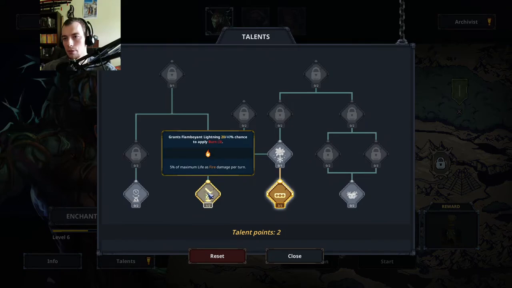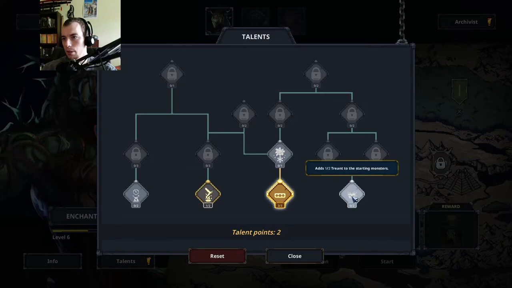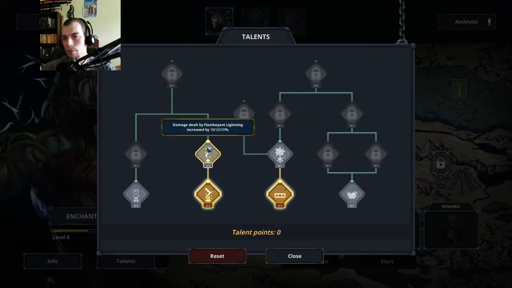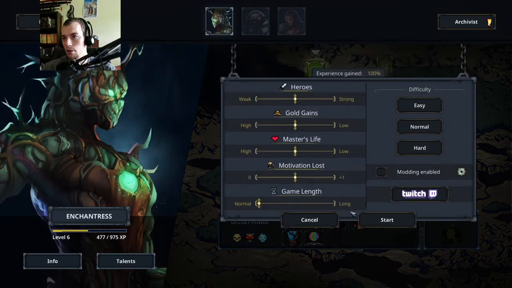Somebody on lightning has a chance to apply burn. It's never bad. And then, ooh, increase the damage dealt by it. That sounds great. Let's do that. Been using that spell quite a bit, so I think it makes sense. And as always, we'll customize this to keep the hero strength in the middle and put everything up to high, and see how that goes for us. Following the path of destiny.